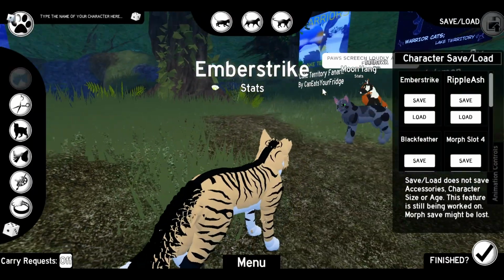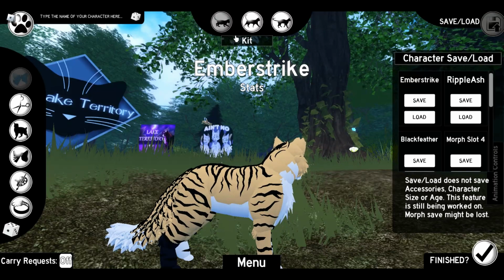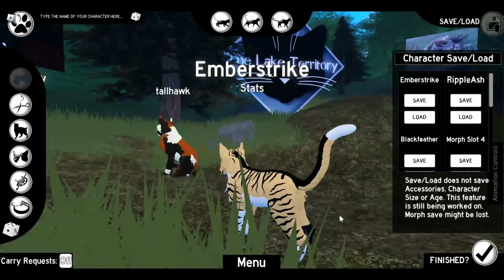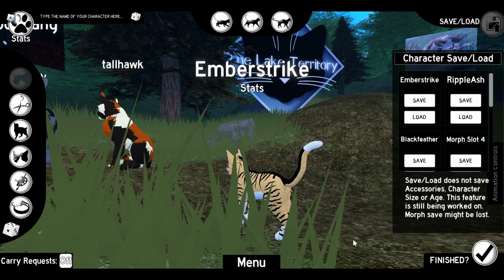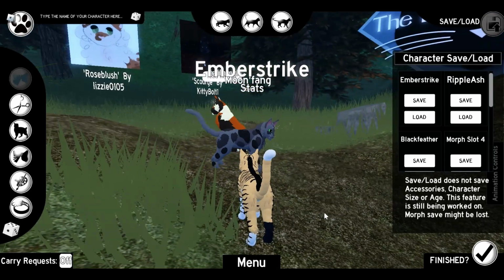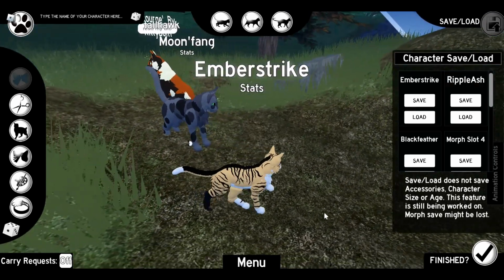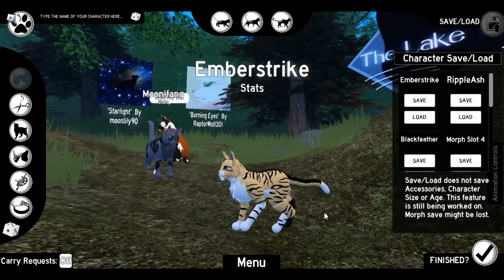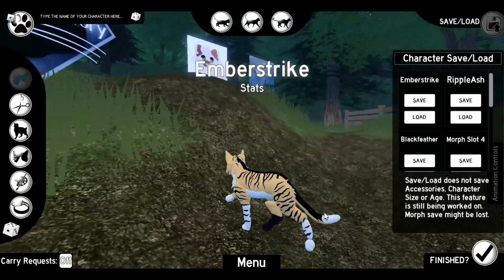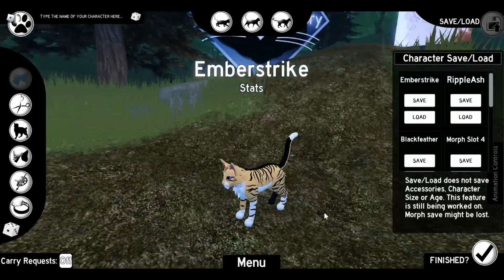Anyway, so moving on. This top part right here will show you the different sizes of the cats. The default is going to be a warrior size, but you can also be apprentice, and kit size. And just a heads up, the kit size is bugged. Now, sometimes it's bugged, as you can see with the legs there. It's because it's an older game.